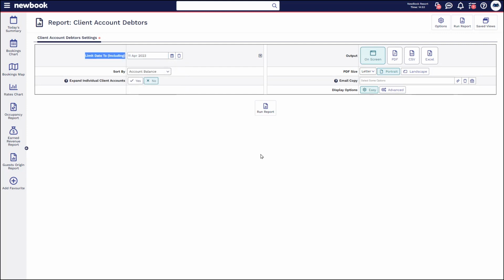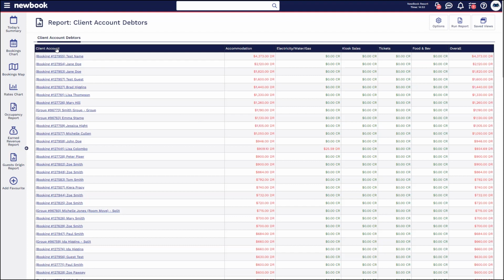So if we have a look at today's date and simply run the report, what you're going to see is a list of the different types of client accounts in your book. So it'll show all of your different types of accounts, such as bookings, groups, events, postmaster accounts, your cash account, anything that you've got set up within the system. And you'll also see in the top here, it's breaking down by my sub client accounts that I have set up in this particular property. So it's showing you where within the account it has money owing. And on the right, it will then show you the overall balance.